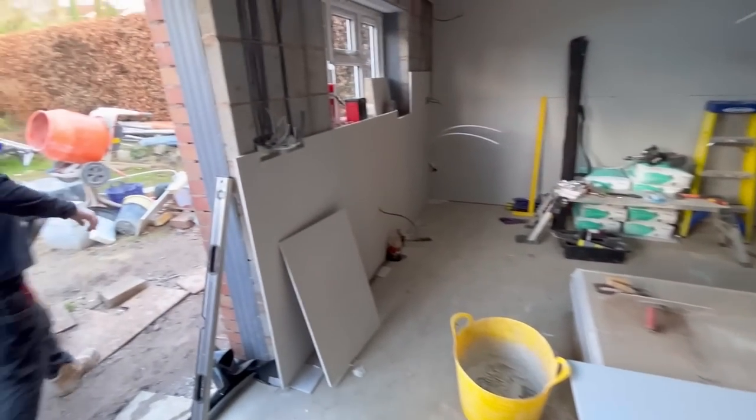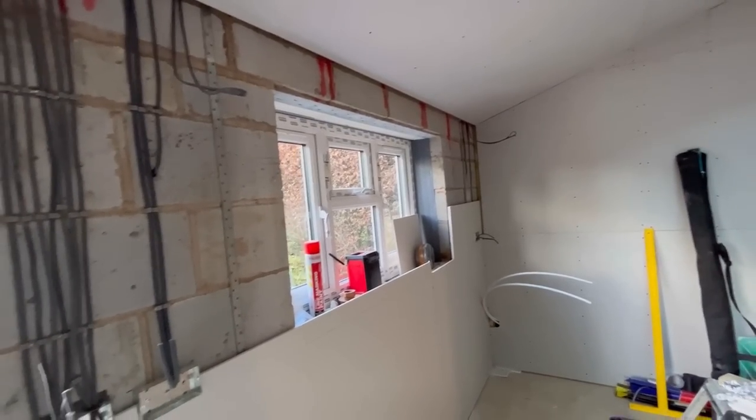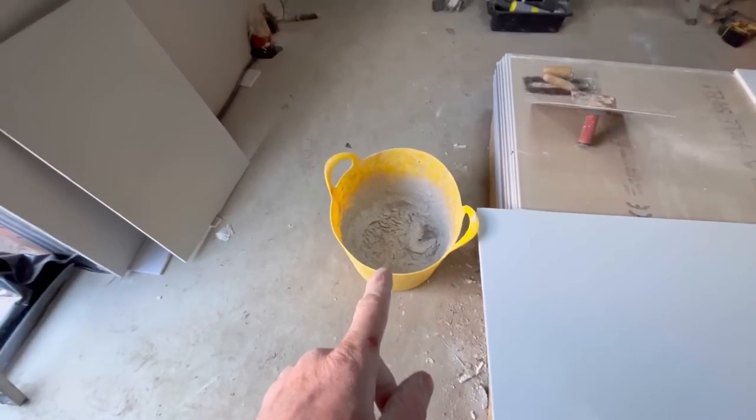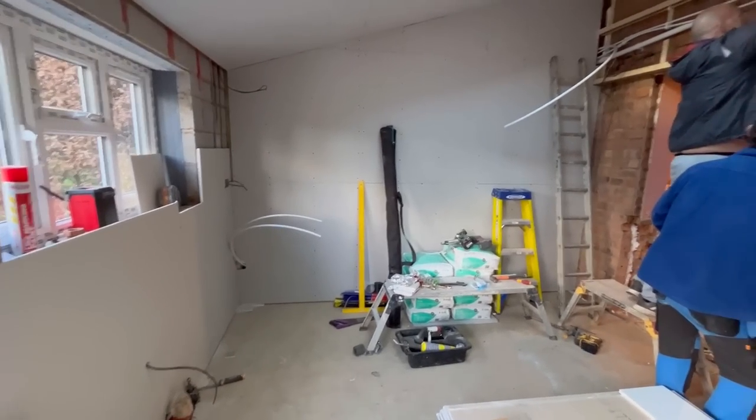I'm going to want a bit of dabbing now. Got the boards cut. Ready to go, these. That one is an off cut for up there, and we'll put a strip along. We've got to use as much board as we can now with the price of them, rather than what we used to do, just cutting them out in wastage. But so we've got our dab mixed. Fire this wall on as square as we can to this with a laser.